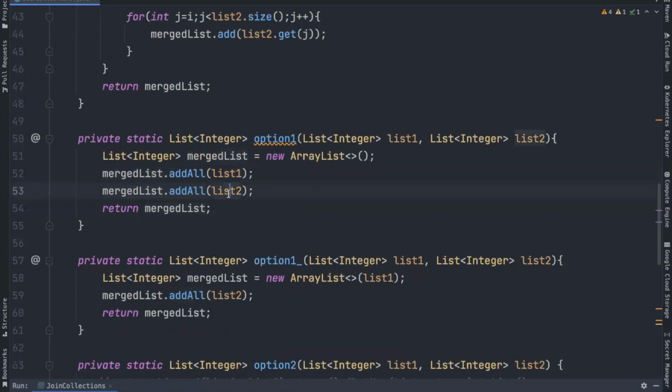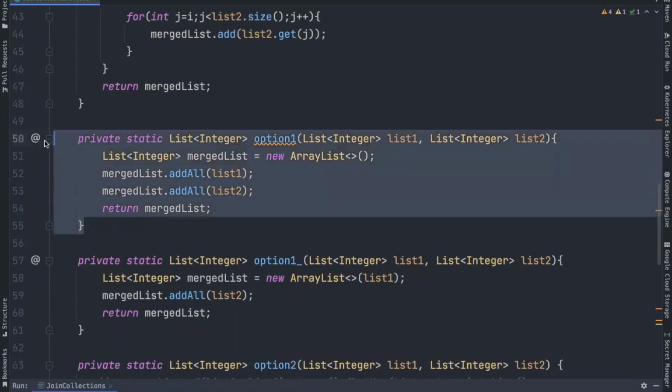Similarly, we add list 2 to the merge list as well. It's taking an entire list and dumping it into the result list, and then we return the merge list. This is pretty neat, and one of the methods that I have seen people use a lot in production.